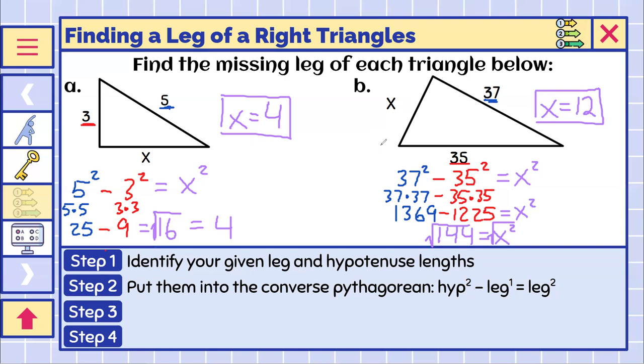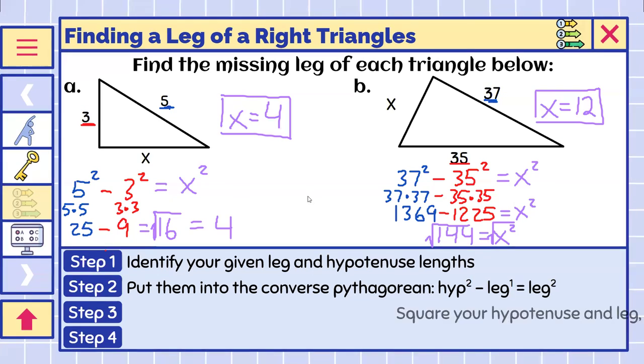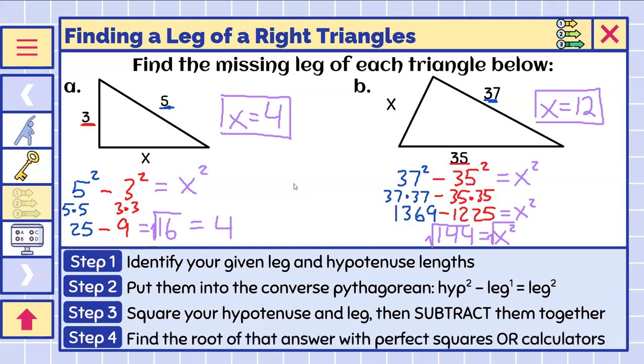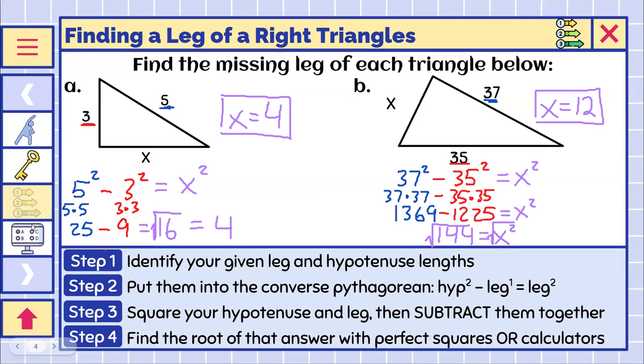Again, very, very similar to the normal Pythagorean theorem when you're looking for the hypotenuse, the longest side. The only thing that changes is we do the opposite of adding, which is subtracting. That's it. Everything else stays the same. With that, pause if you need to get your notes in, but I'm going to clear this up. So I guess I will go over it. We already squared our hypotenuse and subtracted them, then found the root. Again, just like with the Pythagorean theorem, but now we subtract instead of adding.